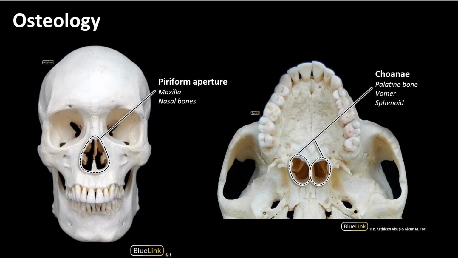To start off with, I just want to take a moment to point out here that the anterior and posterior aspects of the nasal cavity are open. Anteriorly, we have the piriform aperture, sometimes called the anterior nasal aperture. This is made up of the maxilla inferiorly and laterally, so this portion here, and the nasal bones close it off superiorly. Posteriorly, we have the posterior nasal aperture, also called the choana, and these have contributions from the palatine bone inferiorly here, the vomer up the middle, and then the sphenoid on the superior and lateral surfaces.